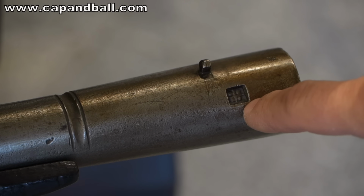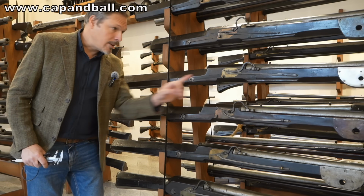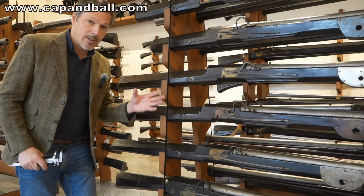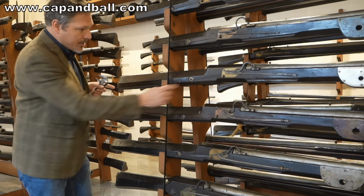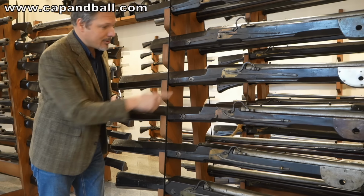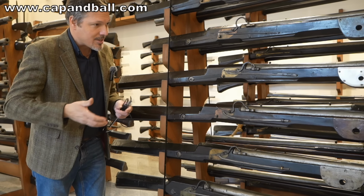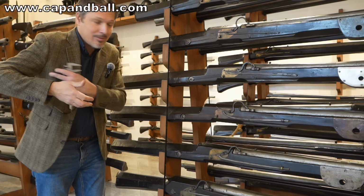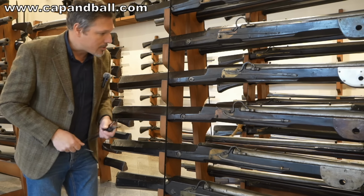They are from Pilsen, but they are very hard to identify. Look at the straight form of this stock. Now, this was surely not meant for firing the gun from your shoulder. Why? Because this is just too long to put it in your shoulder and still reach the firing button, which means that it was somehow held under your armpit or something, but definitely not for shooting the gun from the shoulder.